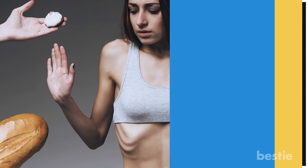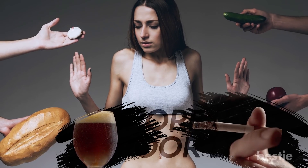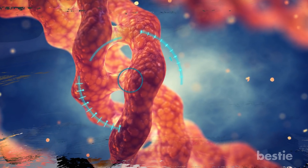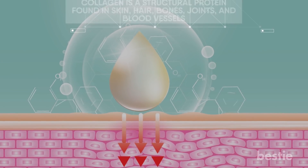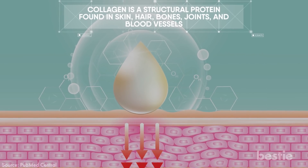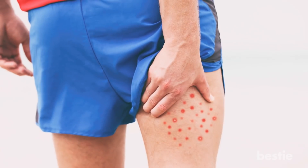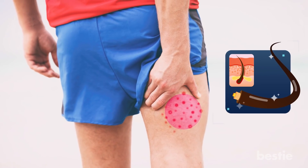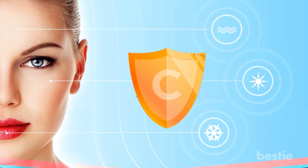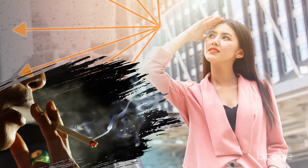Symptoms of Vitamin C Deficiency. Although rare, you can still develop vitamin C deficiency through anorexia, poor diet, alcoholism, and smoking. It takes months to develop severe symptoms, but look out for these signs. Dry Rough Skin: Vitamin C is crucial for the production of collagen, a structural protein found in skin, hair, bones, joints, and blood vessels. Deficiency can cause keratosis pilaris — bumpy chicken skin on the back of the upper arms, buttocks, and thighs — due to a buildup of keratin protein inside the skin pores. Lack of collagen can also give you rough, dry, dull skin. Vitamin C is a strong antioxidant that protects skin from oxidative stress caused by free radicals from sun exposure or pollutants like cigarette smoke.